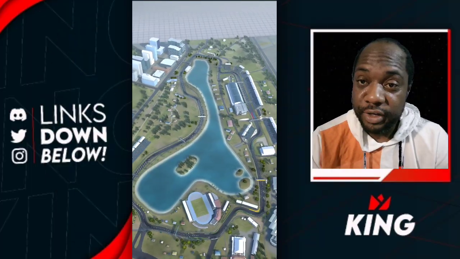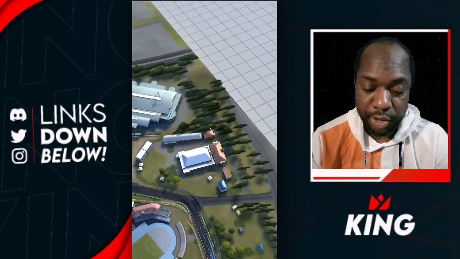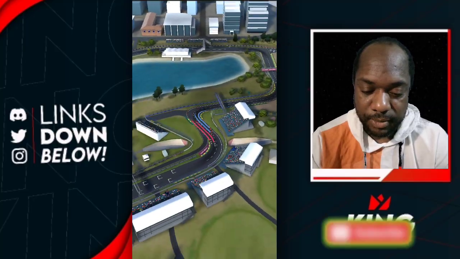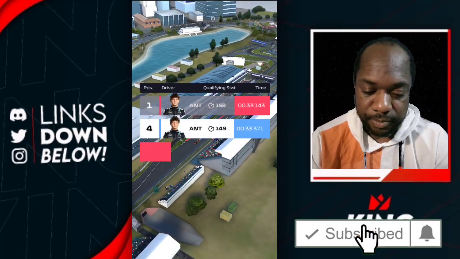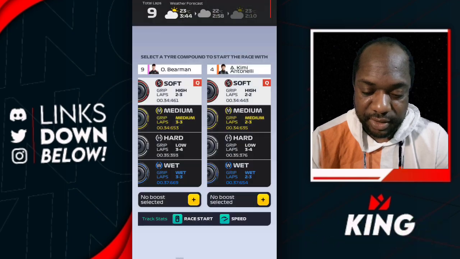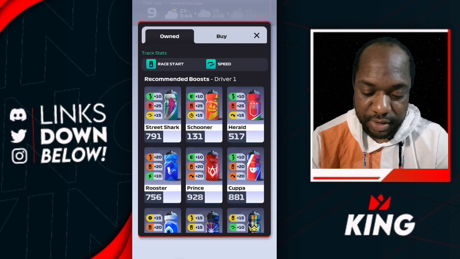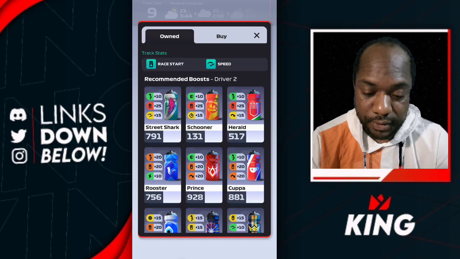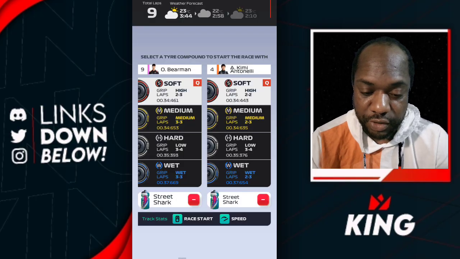Here we go for our next race on Melbourne, Australia. So this track is speed and race start. Look at that, qualifiers. Alright, so we're going to want to give speed and race start boost, which is the Street Shark. Street Shark for both drivers.